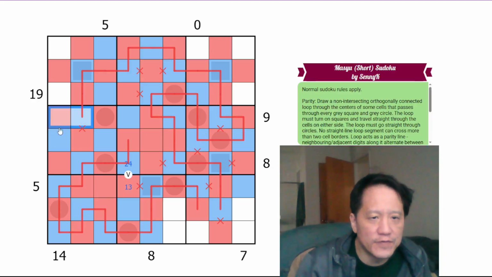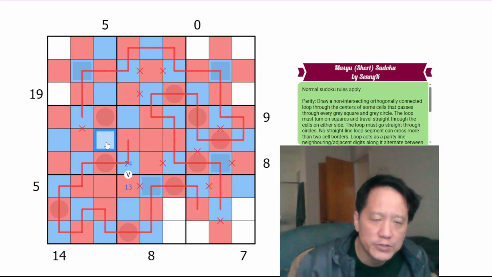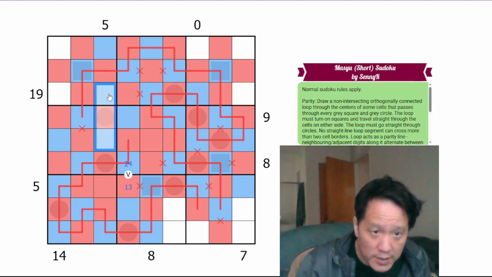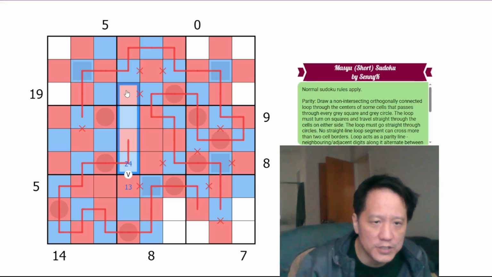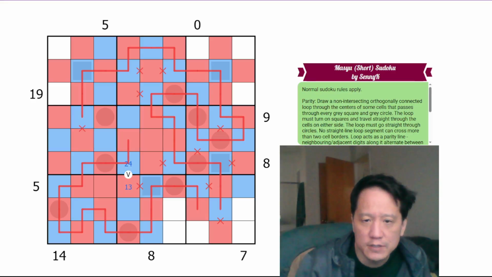Could do something funky like go like this. Oh, wait, no, this can't go. So say we try to go this way. Then it has to go here. And what would it connect to? It would have to connect to here specifically. And then that would be 3 cells. So this does not work going this way. It must connect that way.